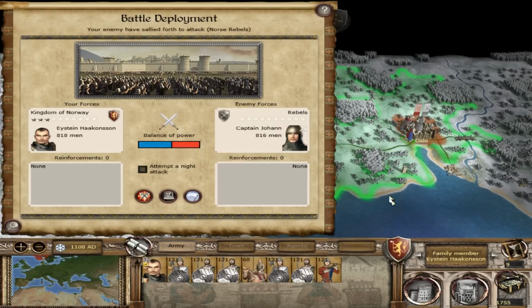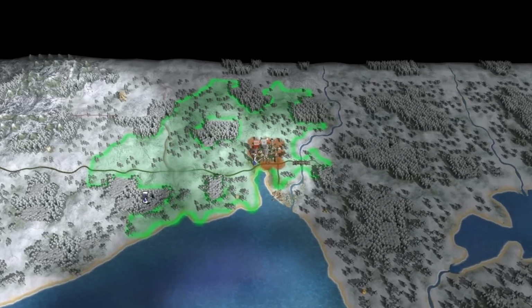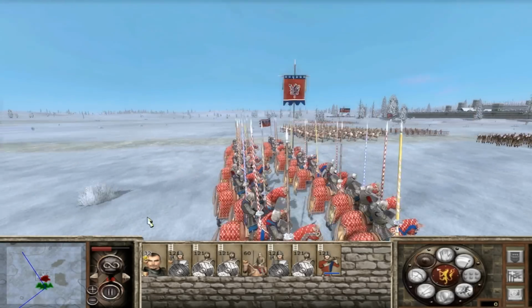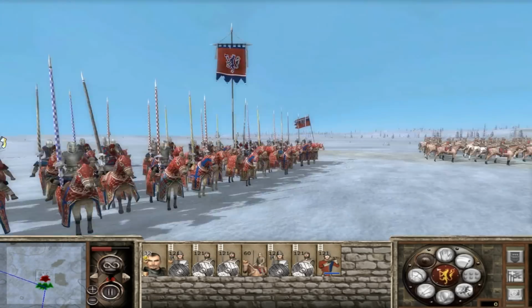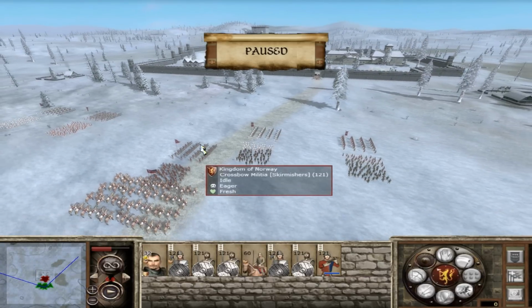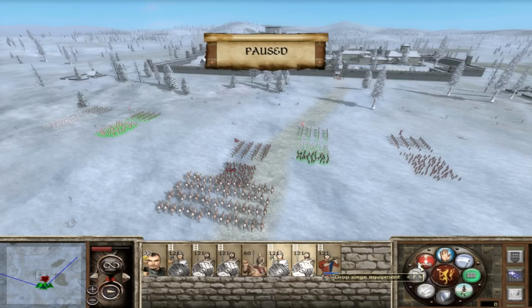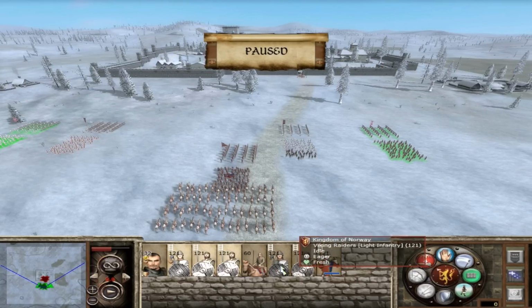But now let's jump into the first battle here. We're finally at Oslo, and these guys are going to get out. And here I'm going to show you the whole battle because it's kind of short and there is not much action in it. So the first thing I'm going to do, of course, I'm going to pause the battle and I'm just going to drop all the ladders because I won't need them, obviously.